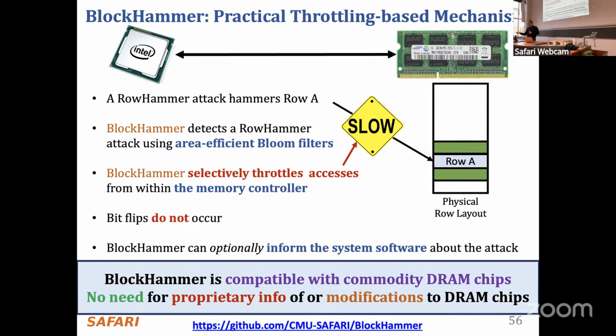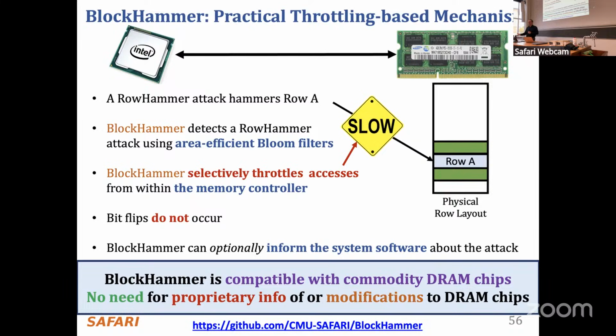And also another issue with the Bloom filter is you can get false positives, right? So you may actually throttle a row or block a row for some time because some other row's address maps to the same Bloom filter. And that other row is being attacked, but not this row that you're trying to access. So there are issues with the solution also, but this is a solution that could work.